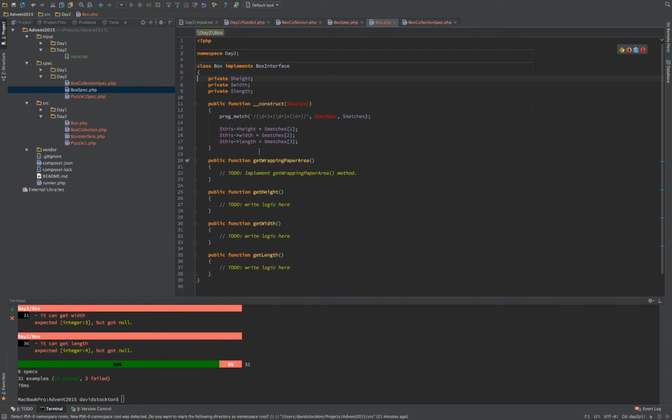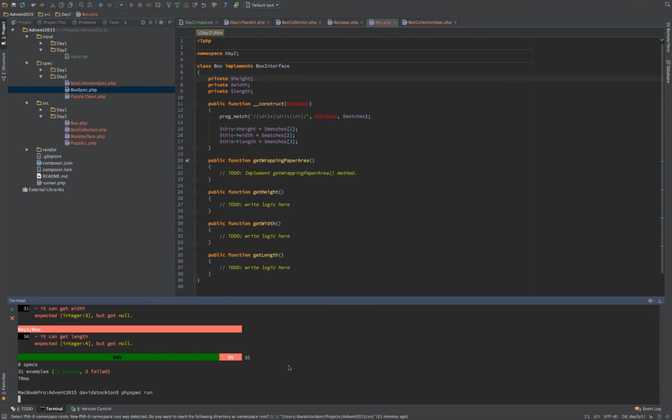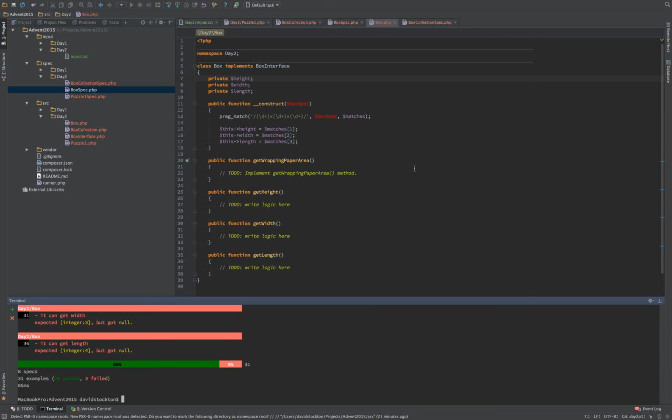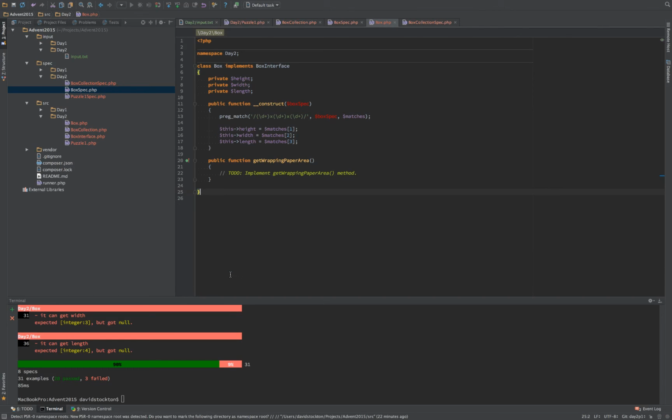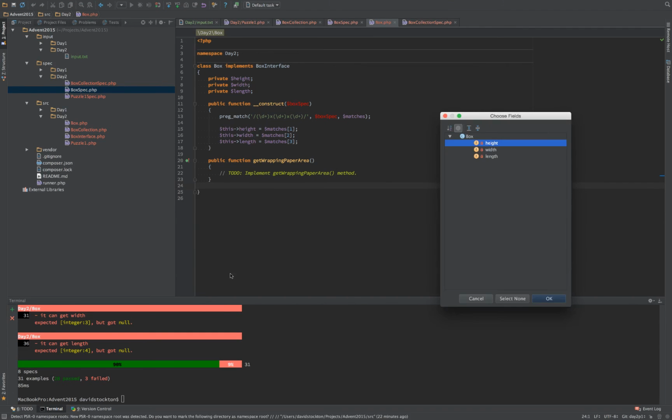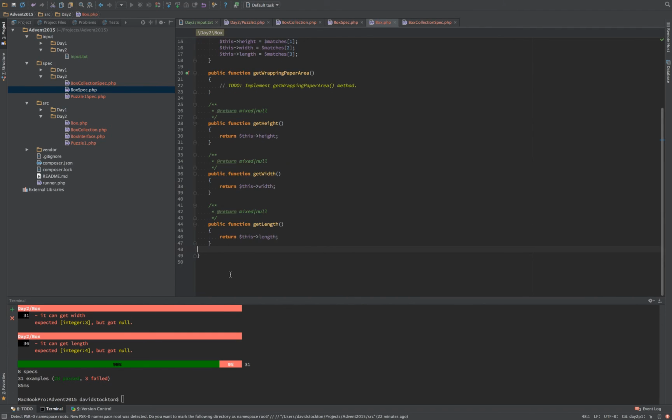So we've got a spot to store those in. If we run it again, nothing's still working. We've put stuff in there, but our getters aren't actually working. So let's fill that out, and instead of writing this code, which isn't going to take that long, I do have PHP Storm generate the getters for me for all 3, and it's automatically filled out. It figured all that fun stuff out.